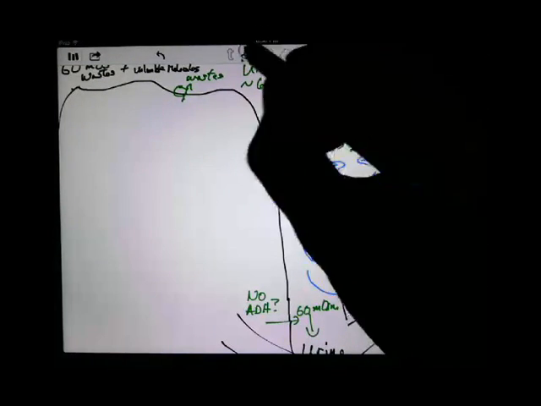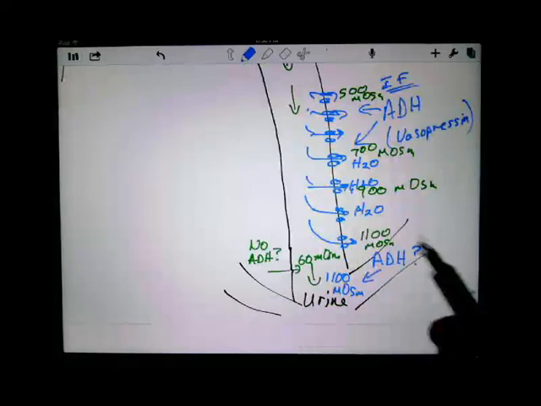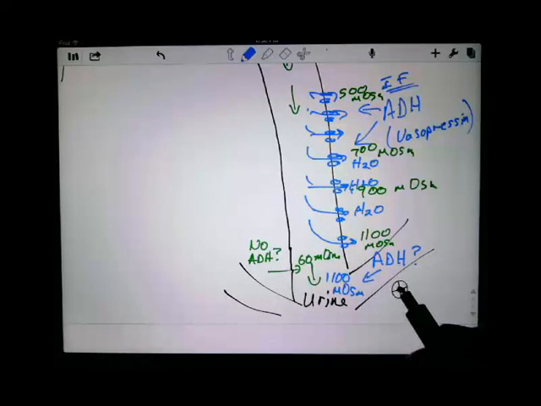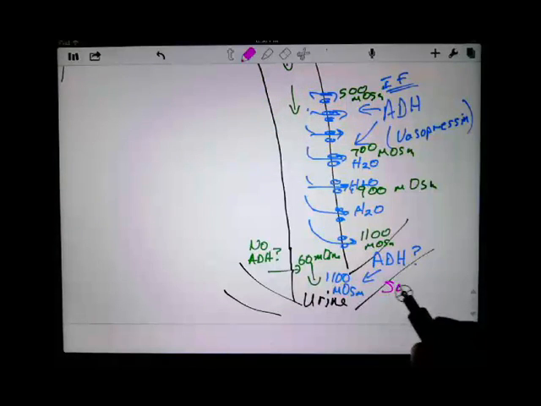If there's ADH, in contrast, then in that case you might get rid of urine that could be around 1,000 or a little higher milliosmoles because you've recovered most of the water from it, but it's exactly the same number of waste molecules.